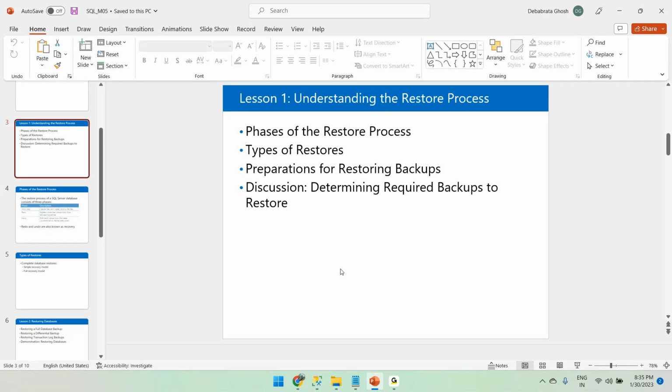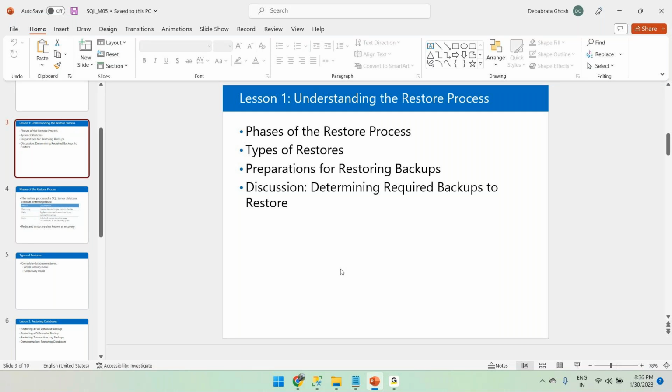We have our database backups available, and now we need to get our data back from them. To do that, we need to use the restoration process. In simple words, restore will recover your database from database backup.